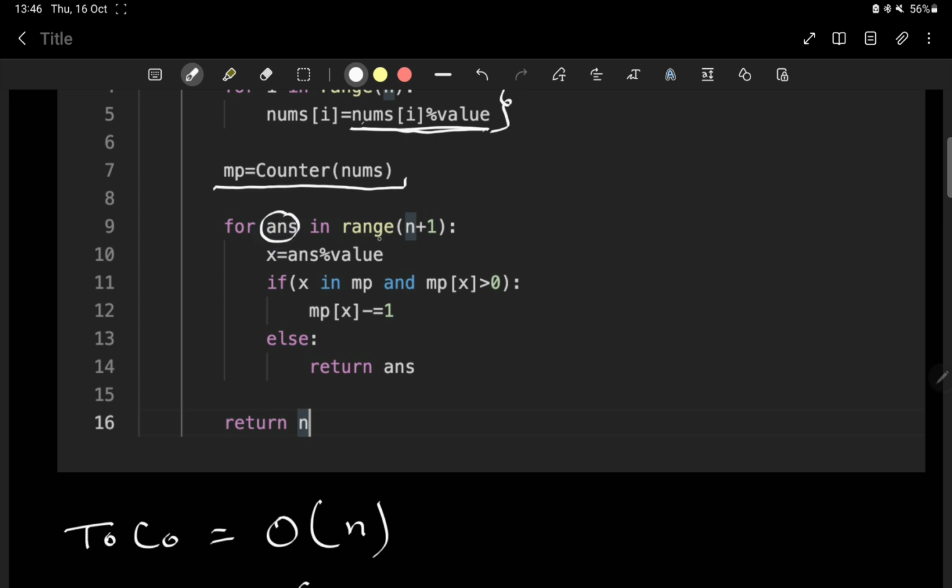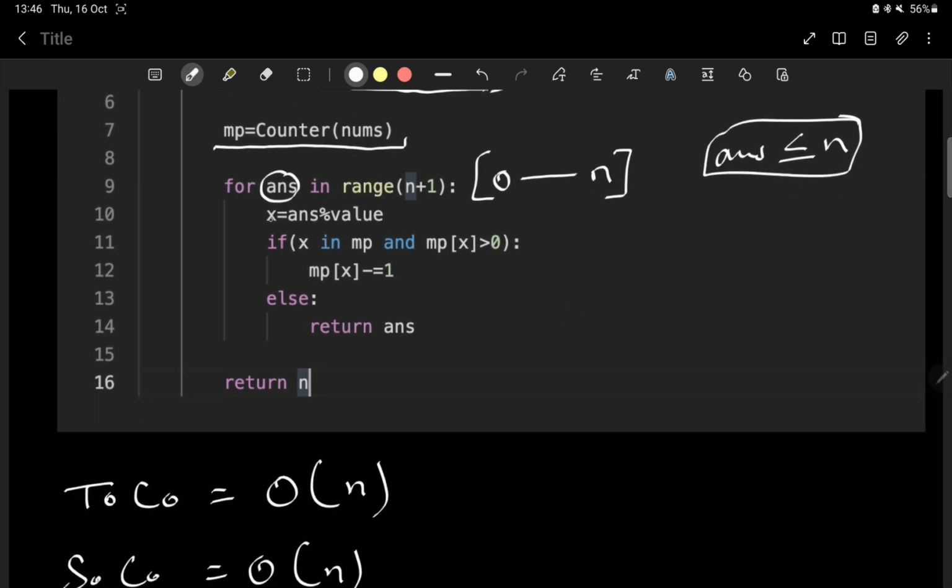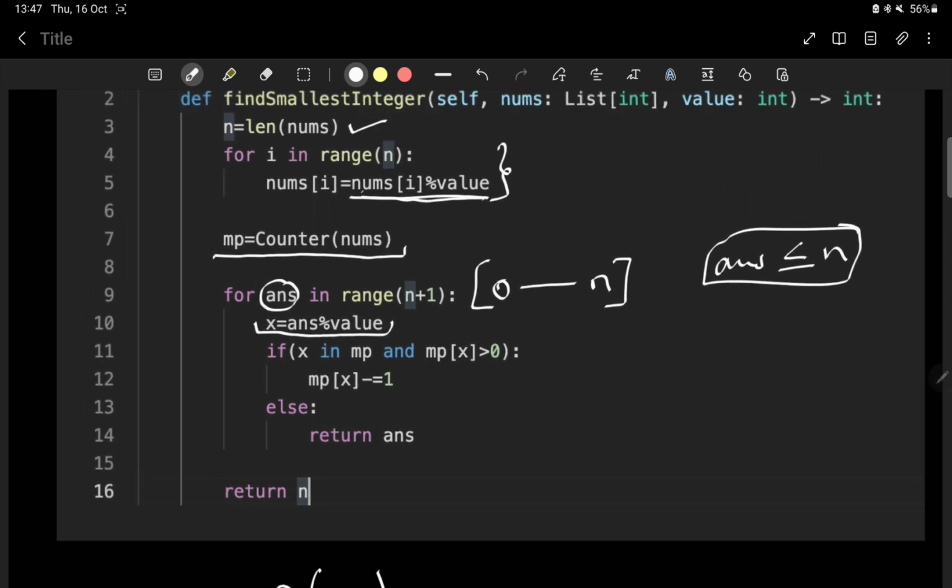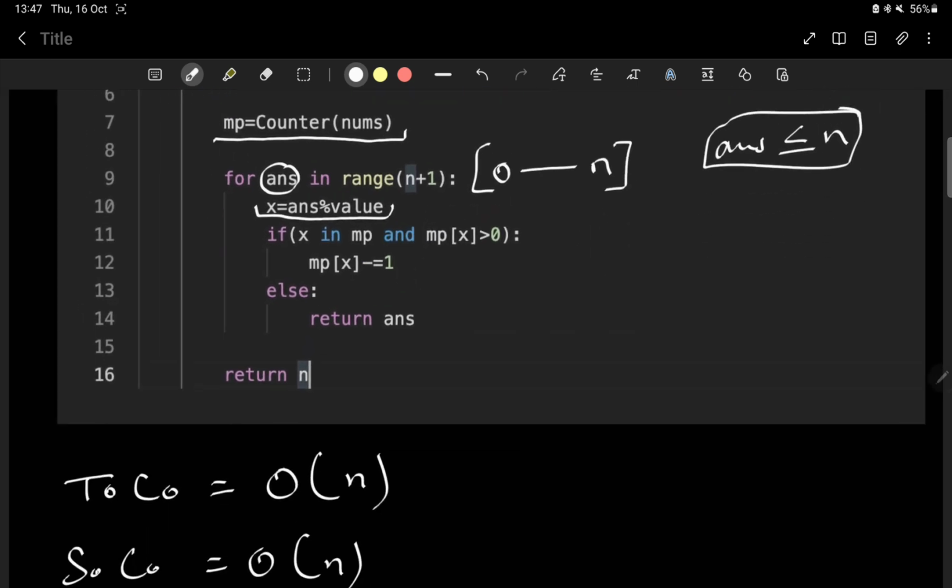Now this is our answer. We are going to iterate from 0 to n, because as I said, our final answer will be less than or equal to n only, right? Now instead of searching the value, we will search the modulo of the value.